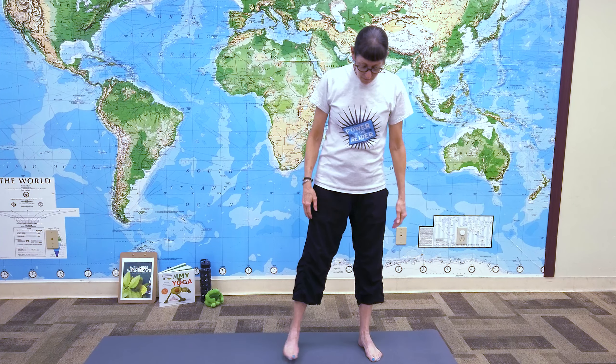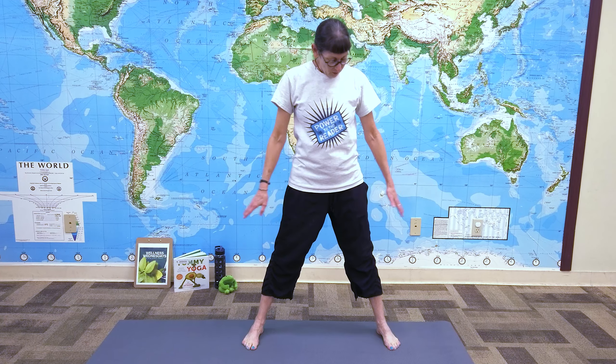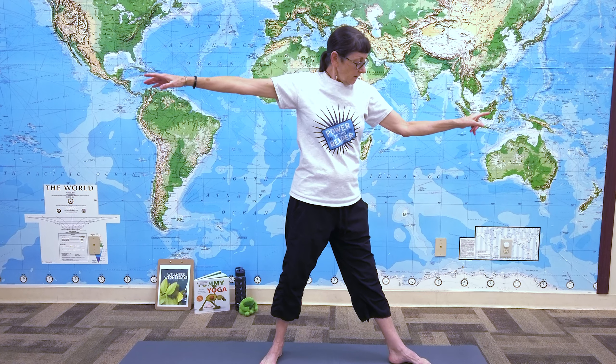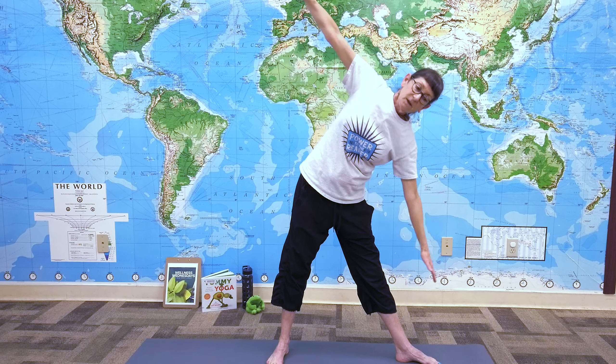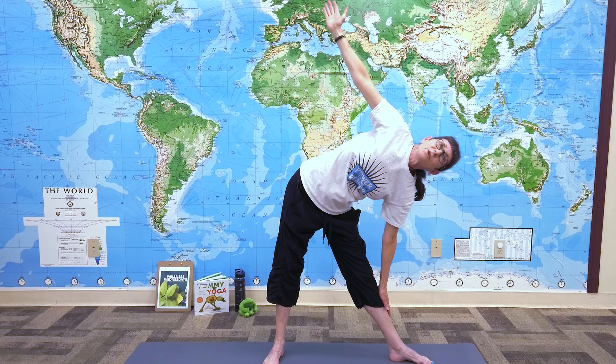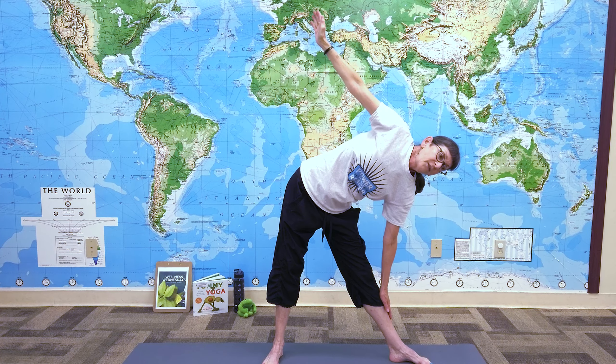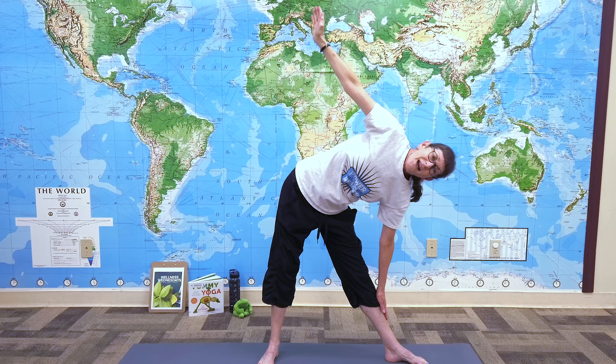Now we're going to stay in a similar position but with feet a little further apart — sometimes people just jump their feet apart like this. You're out beyond shoulder width. Raise your arms so you're making a T with your body. Turn the left foot out and bend over, keeping that T position, and slide down along that shin. You don't have to touch your foot or ankle — just stay in that pose, looking straight forward, body in alignment, reaching down. That is called the triangle. Can you see a triangle here?